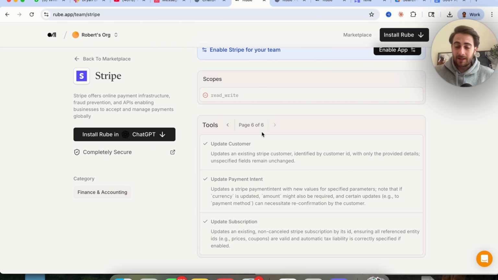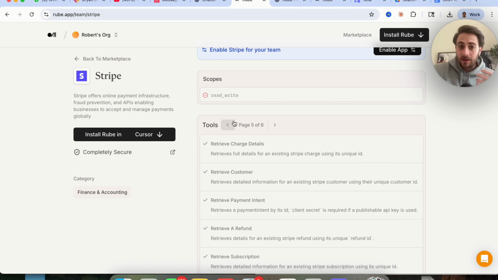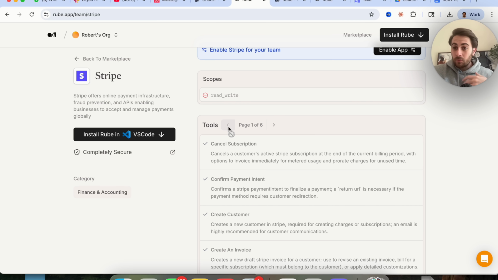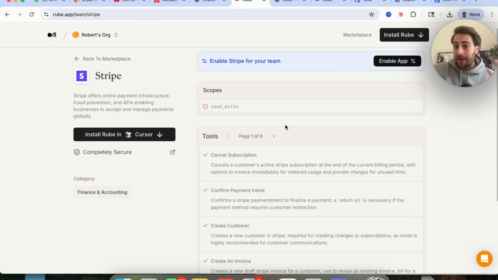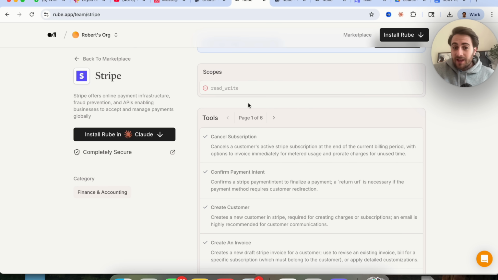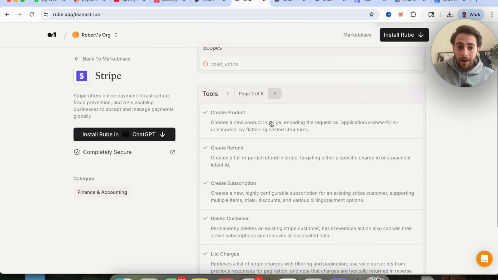Now I want you to think about this. What you could have this do is go through your email. Maybe you have an email for a refund. So instead of actually logging into your email, you're just chatting with ChatGPT saying, hey, do I have any refund requests? It will then go through and give you the list of emails. You could tell ChatGPT to send them, hey, I am able to refund you, it should happen soon. And then you can literally say, hey, can you please access Stripe, come over here, create a refund, and tell it exactly who to do that for.